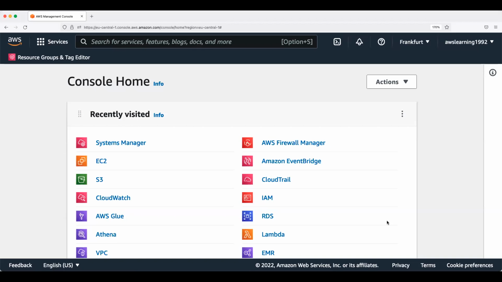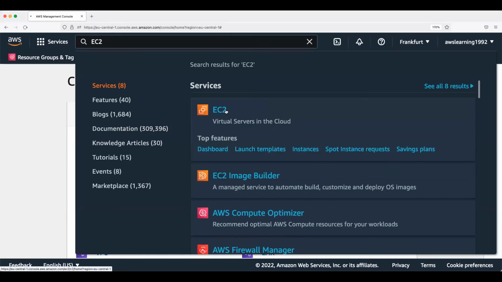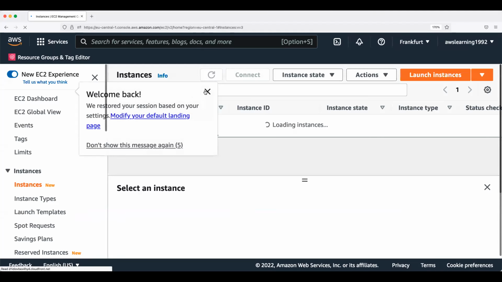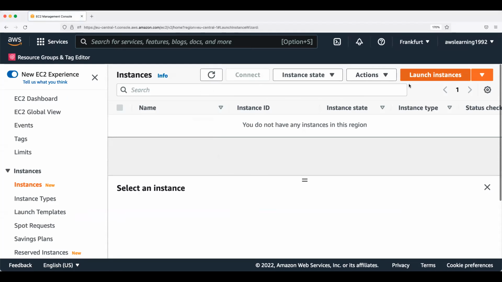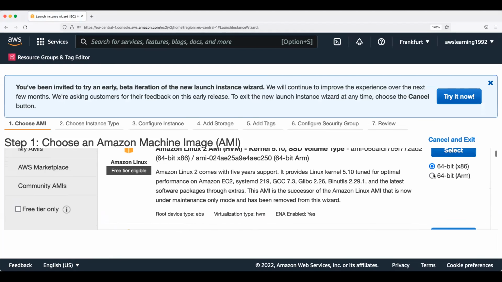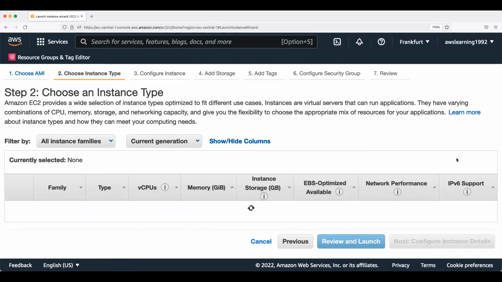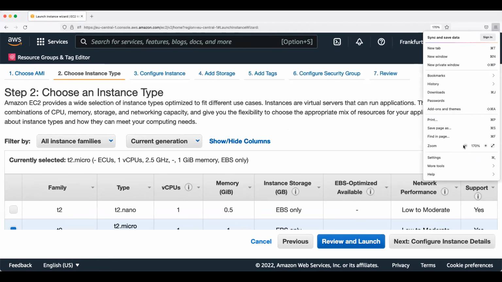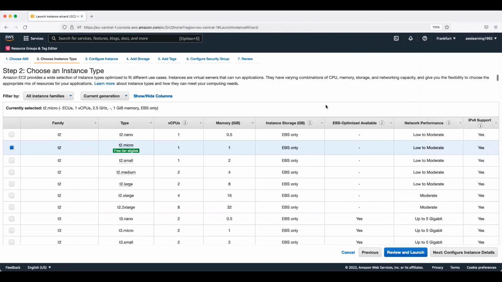I have logged in to my AWS console. After I have logged in, I will search for EC2 and select EC2. And then I'm going to launch an EC2 instance. I'm going to select Amazon Linux 2. Maybe I can reduce the screen size. Okay, I'm going to select T2 micro.